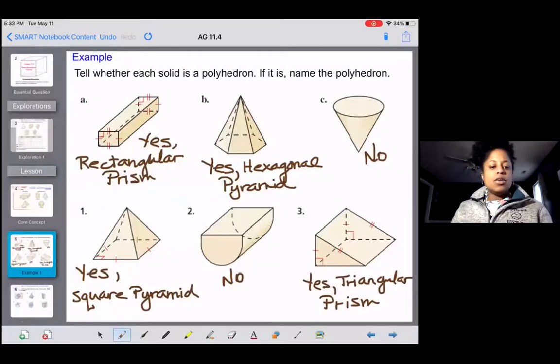Okay, so hopefully you got these answers. Yes, no, yes. Square pyramid, because the base is a square. We know that because of the markings at 90-degree angle and all those tick marks. And then number 3, triangular prism, and that's because there's a triangle here. When we get to the formulas for these, you need to make the triangle the base, even though you think of the base as the bottom, but it's not. But we'll talk more about that as we get to it.